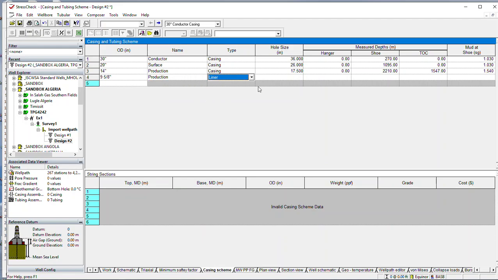This is a liner, hole size being 12.25 inch, and the liner hanger is at 2109, and the shoe of this section is at 4155. Proposed cement 3655, and it's 1.75.